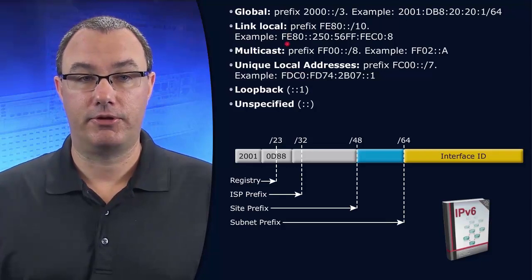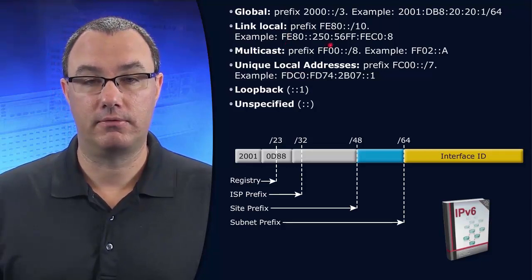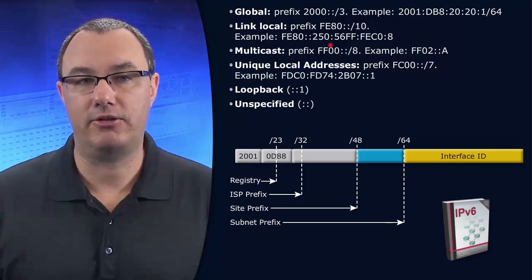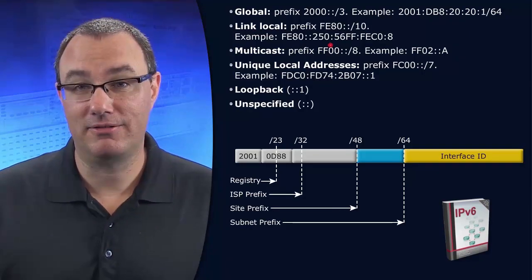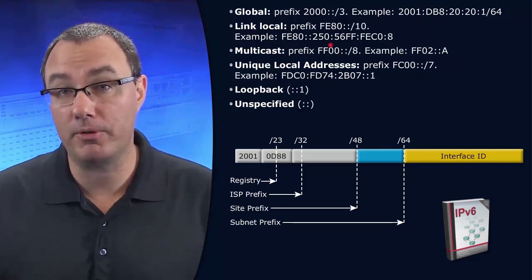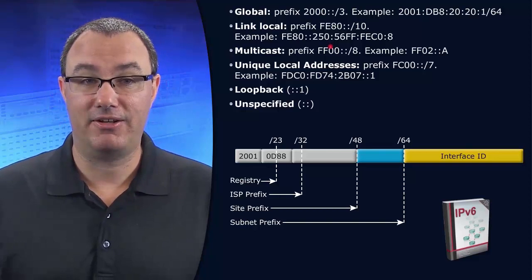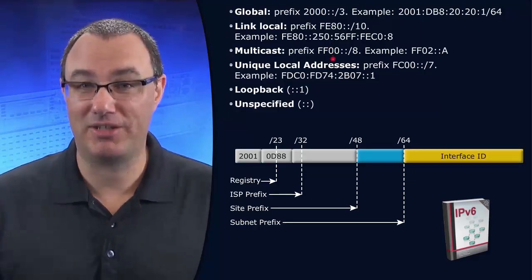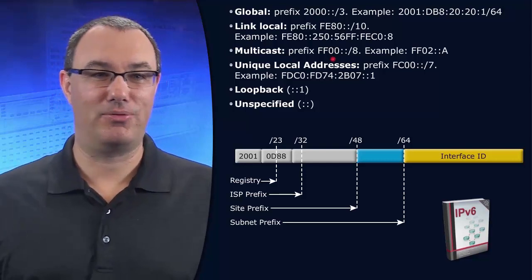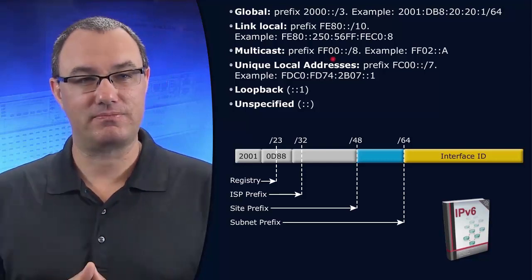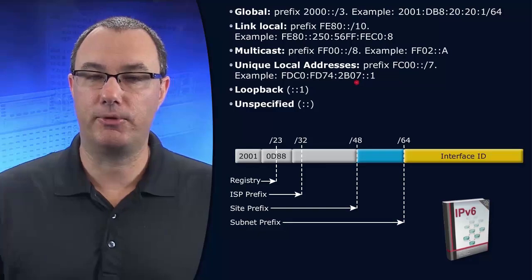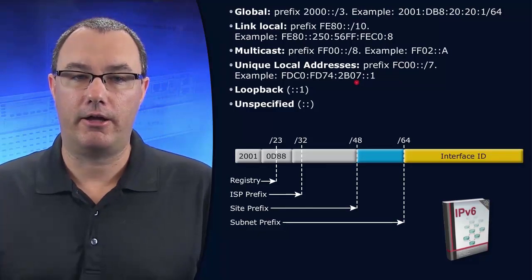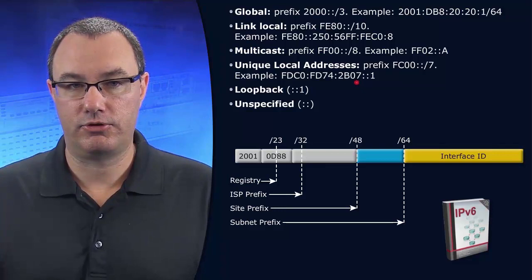Multicast begin with FF, and it's baked into IPv6. Steve Deering is very happy. Steve Deering is the inventor of IPv4 multicasting, and probably wish that he had had his druthers with IPv4. But anyways, unique local. You can see an example here. Unique local is similar to private address, so to speak.